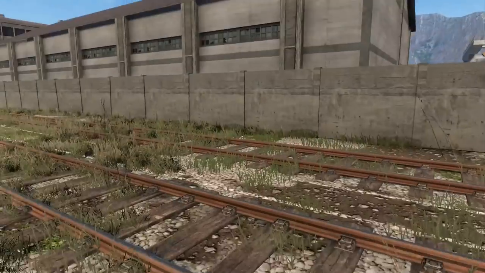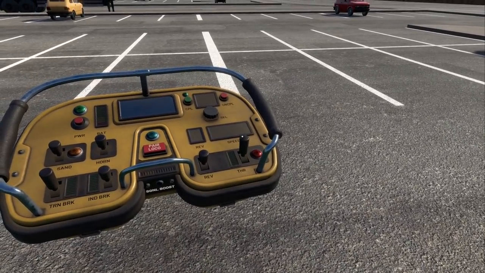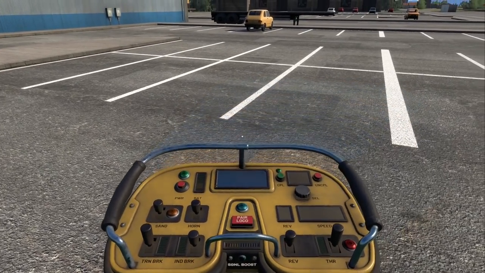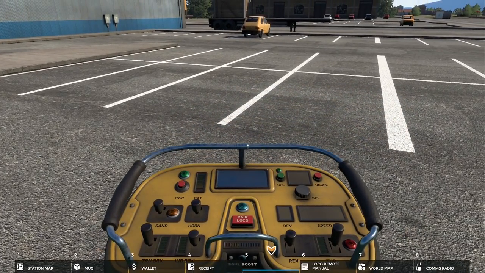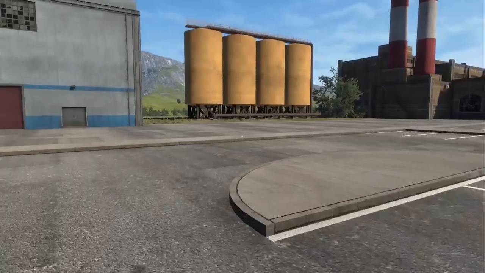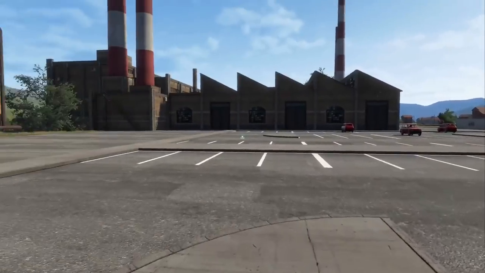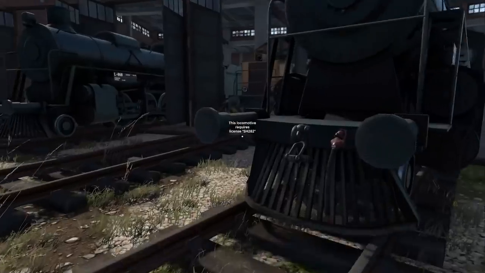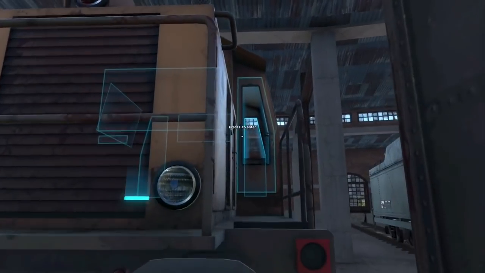We got the remote. How do I work this thing? Okay, so I got like speed, throttle. All right, I guess I need to actually read the manual. No way. Okay, I need to find a train that I can use. Okay, here we go. We're here. How do I do this? Okay, so I can control this train.